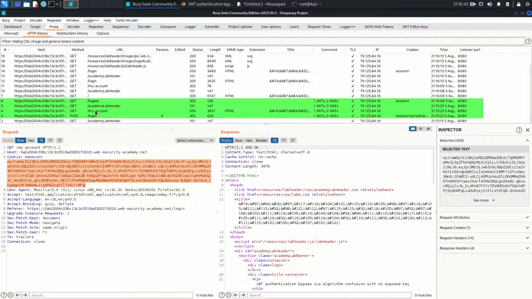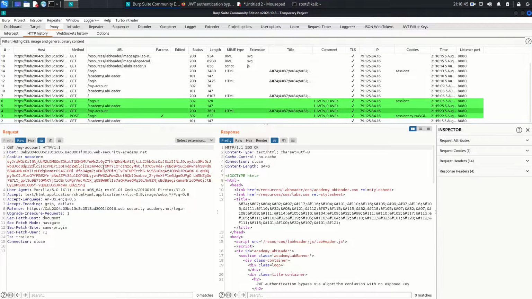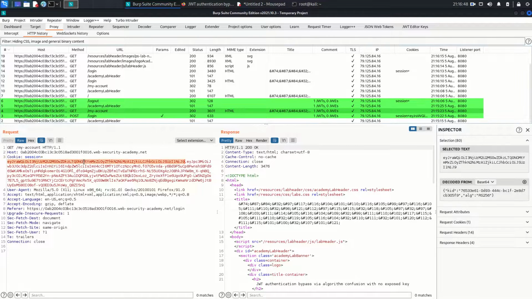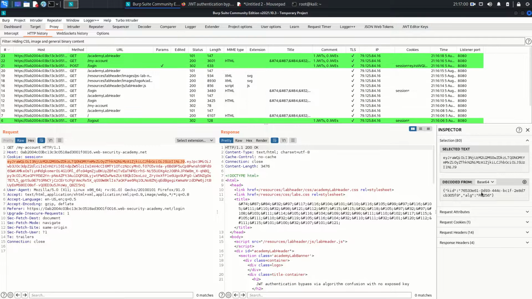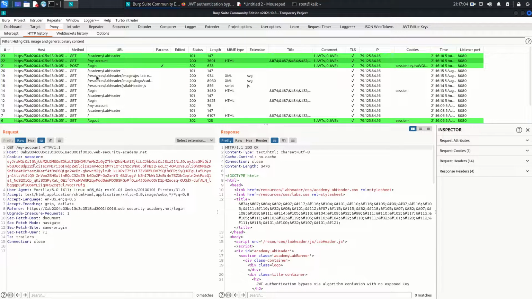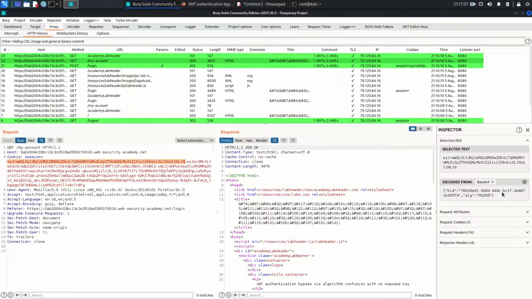First go to the first my account request, click on the header part, and you can see the KID and algorithm. You will find this part the same in both tokens, because the KID value and the algorithm will be the same. So if I come here, click this part.